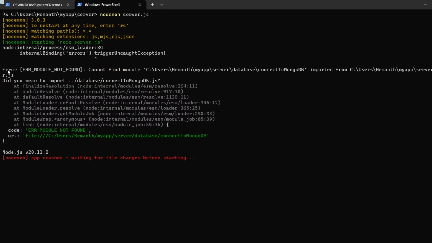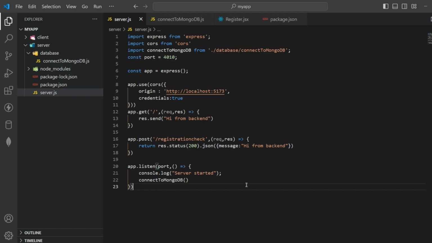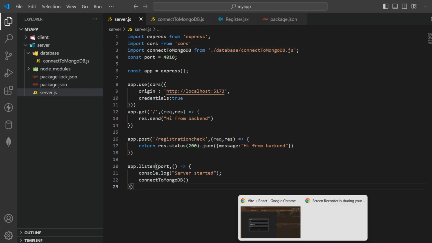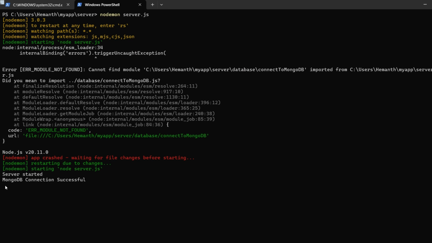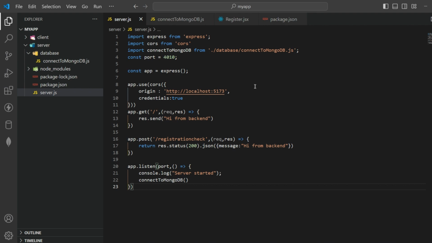It's throwing some error. Did you mean to import database connect? Okay, we have to add the extension .js. So now if you see our command prompt, you can see the message MongoDB connection successful, which means our backend is successfully connected to our MongoDB database.